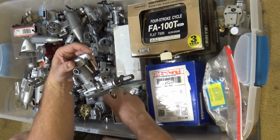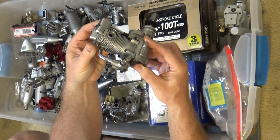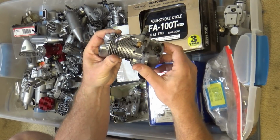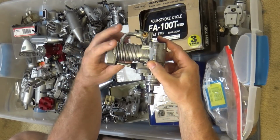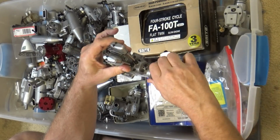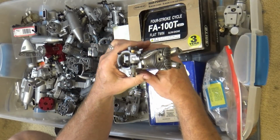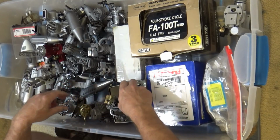Here is an FA65 Saito. This is the original generation one that has the air bleed carb. This was the first Saito 65 they put out, this style. It's got the satin finish, and this is also a pretty nice engine. I take a lot of the glow plugs out, so that's why there's no compression there.